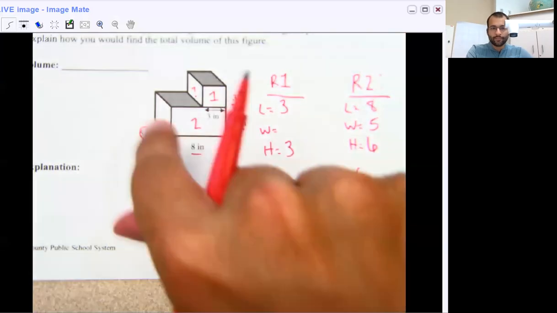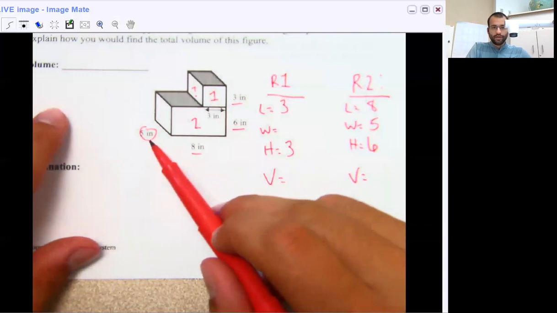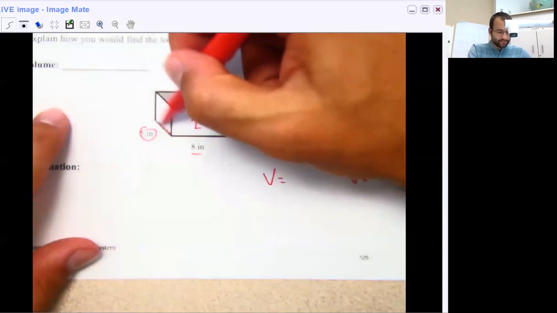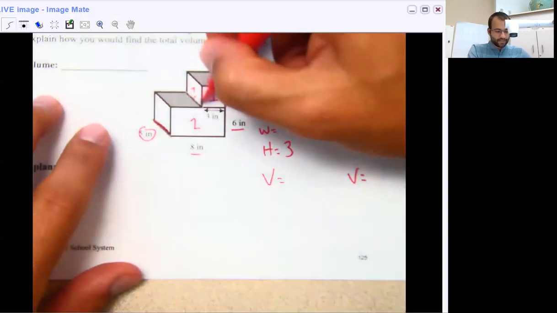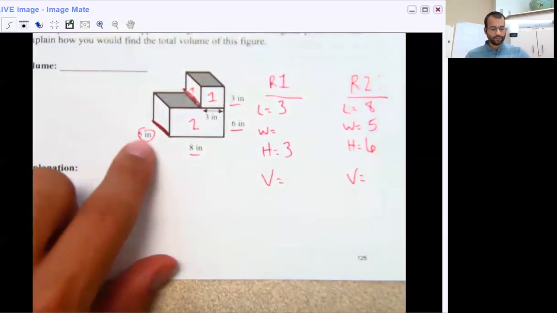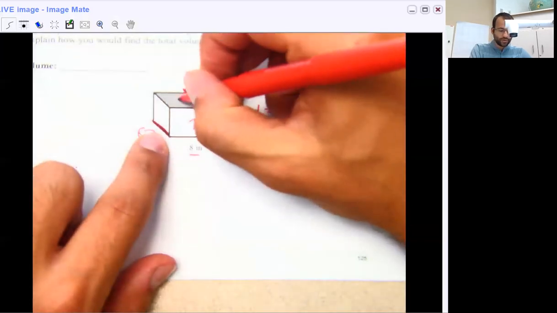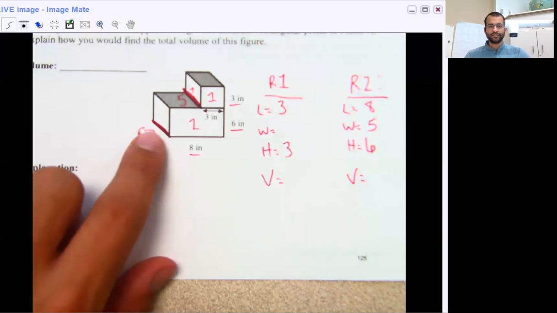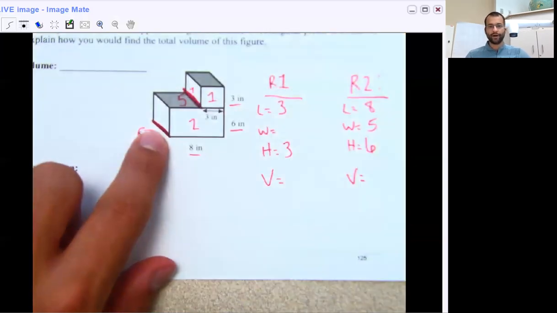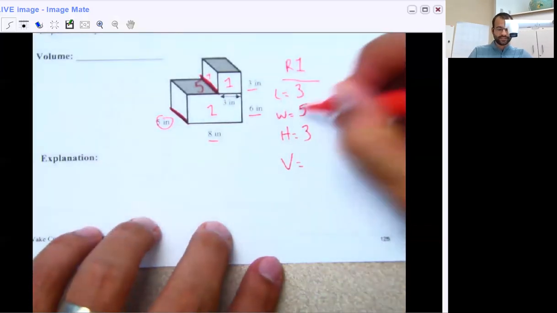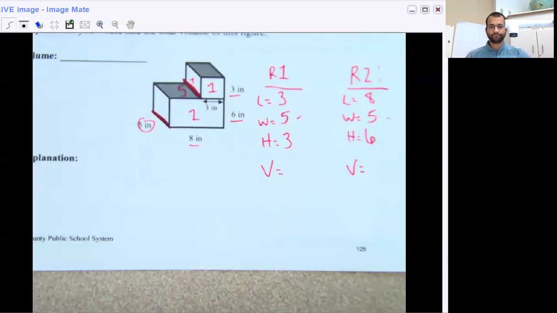However, there is something on here I can use as a clue to help me. If this right here, guys, is 5, that means that this right here is the same length and the same width right here as 5. So this is also going to be 5 up here because this line is the same as this line. It goes over the same amount. So my width in this example is actually the exact same. So look at this, 5 and 5.